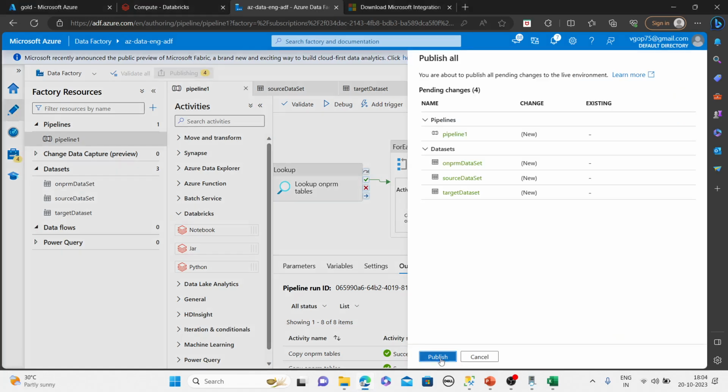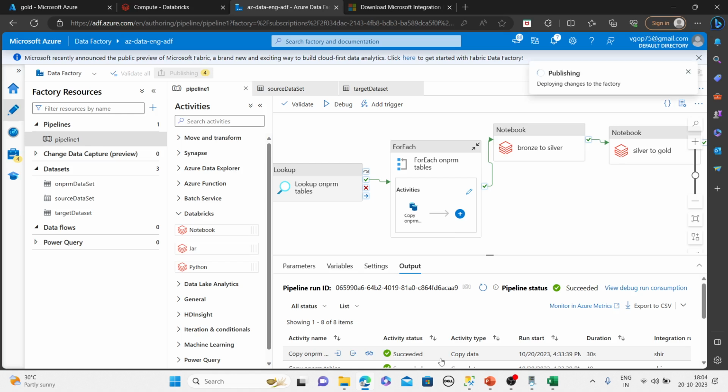So now I will publish all my changes. Now publish is completed, right? All the changes are published into my server.